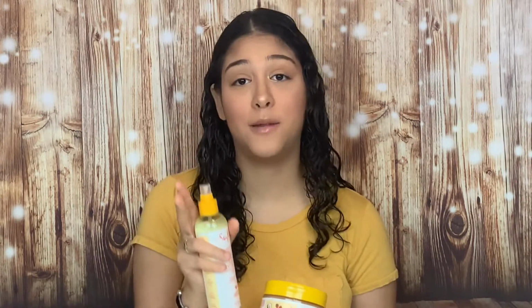It's in a spray. Ooh, I didn't like how that sprayed. But you guys know how I feel about sprays. I'm kind of iffy about them still, but we're gonna see how this works. And yeah, I just want to see if this actually is good for a wash and go. If you watched my last video about the Zoom hairstyles, I briefly used the cream just to refresh some parts of my hair, but I haven't used it on my day one hair, and I'm going to do that today.